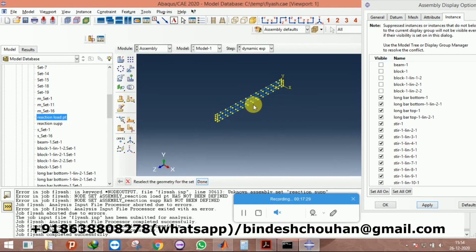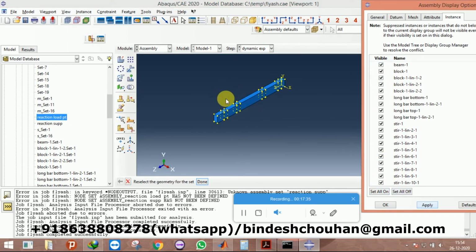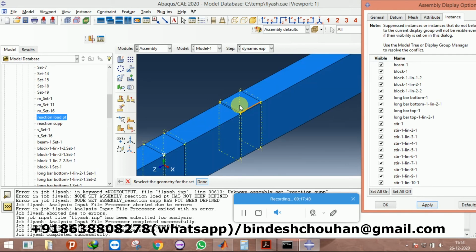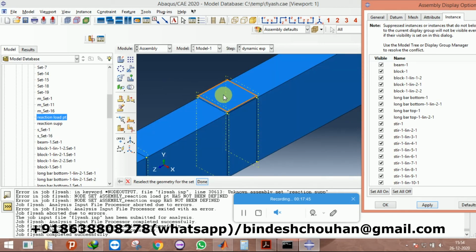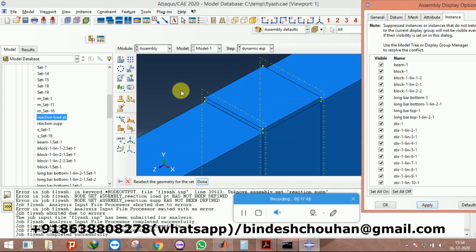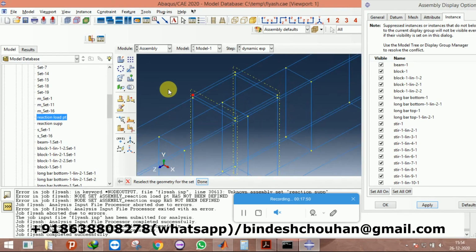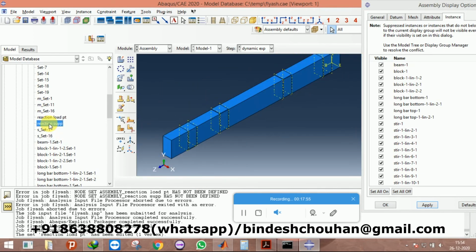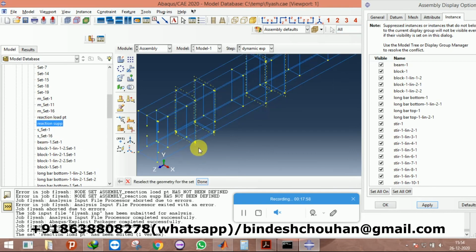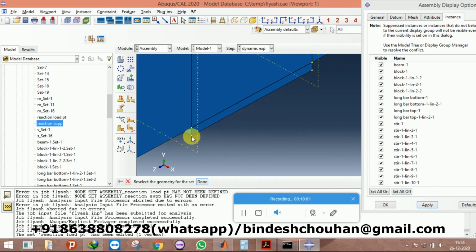Now set all on, apply, and you can select the reaction point. For that, I'll suggest selecting any point from here. This is the load point. Done. And also from the support select any point like this.